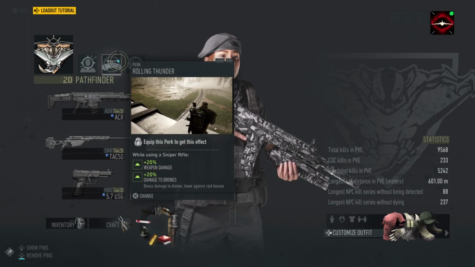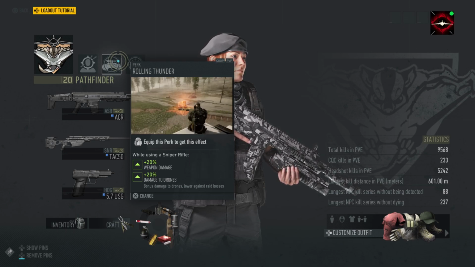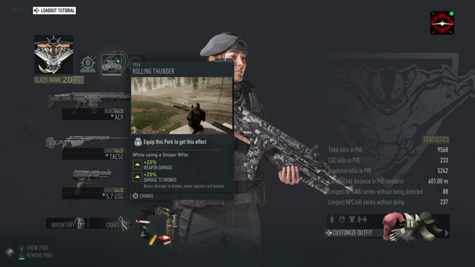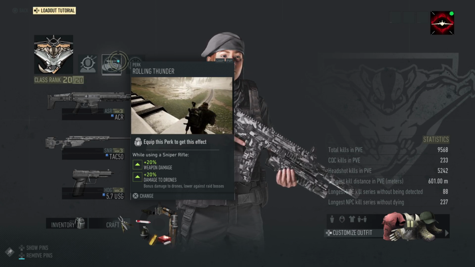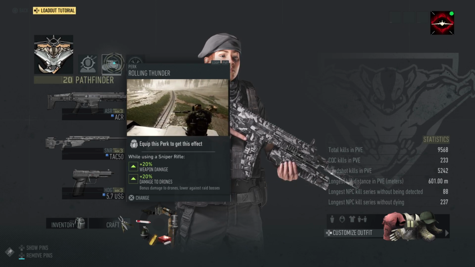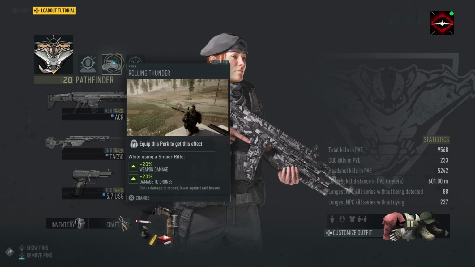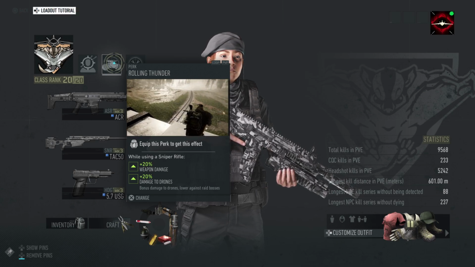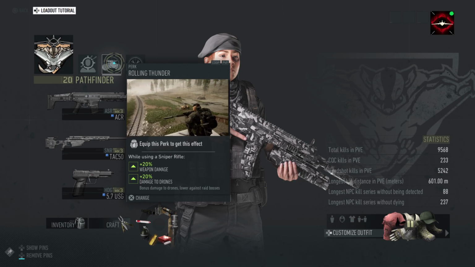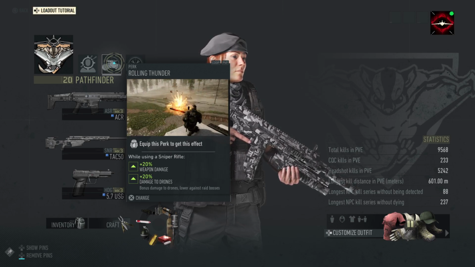Next we have Rolling Thunder, which is mainly for a sniper rifle. When using a sniper rifle, you get 20% increased weapon damage and a 20% increased damage to drones. Considering I use my sniper rifle for killing drones the most, that comes in handy. Obviously, if you take the suppressor off your rifle before you start shooting at drones, it will bring the weapon damage back up to 20% by default, and then you'll get another 20% on top of that.